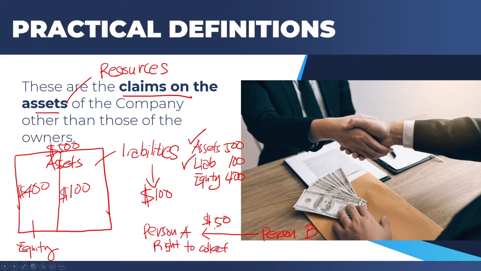But if you switch the point of view, person B now has an obligation to pay person A $50. So in the eyes of person B, person A becomes the creditor. So it's very important to remember or understand the term. You have to know the different types of point of view to be able to apply the different accounting terms that you will encounter in several literature.